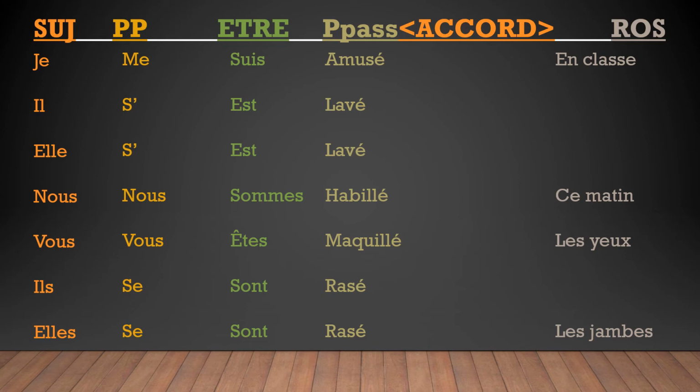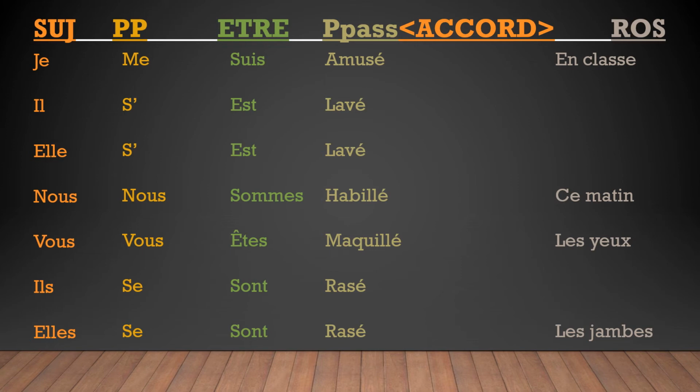Now, gentlemen, for je, we don't need to add an E. We're good. Je me suis amusé, and we're done. Ladies, for you, je me suis amusée, you would need to put an E. So when we're writing about je, myself, make sure we're putting in proper agreement. Gentlemen, also keep that in mind. If you are speaking as a female, je me suis amusée would need an E.